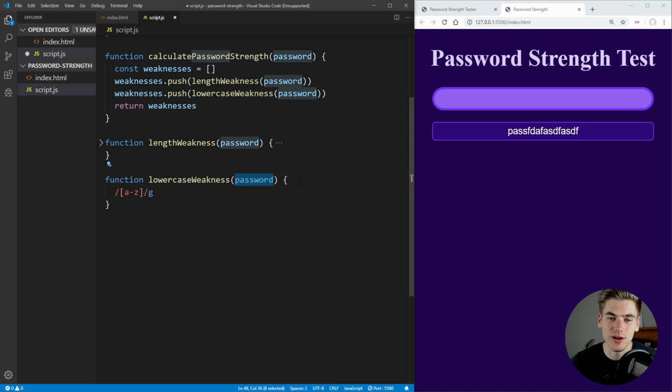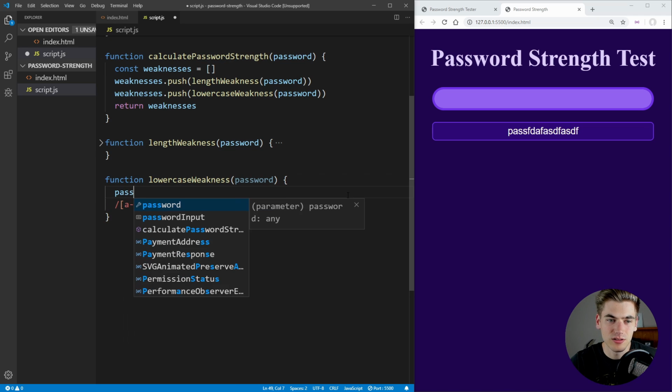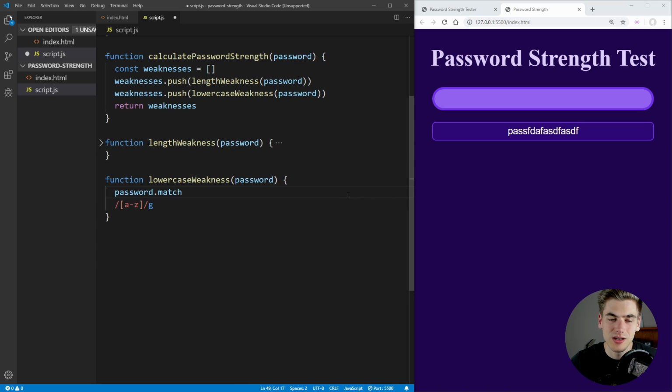Now what we need to do is take our actual password and compare it to that. So we can say password.match, and this is going to match our string against a regular expression, which we can just paste inside of here. This is going to return us an array of all of the values it found, or undefined if it finds nothing. So we're just going to set this to an empty array if it does not find anything. Then we can set this to an array value called matches, which is essentially the array of all of the different characters that match our regular expression.